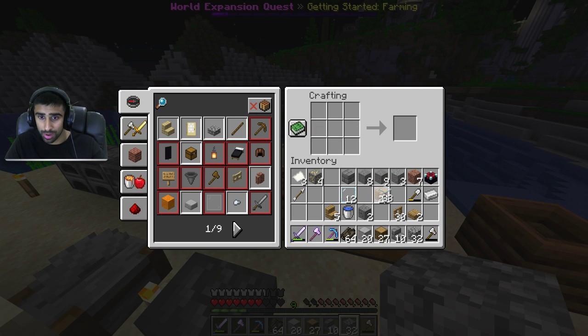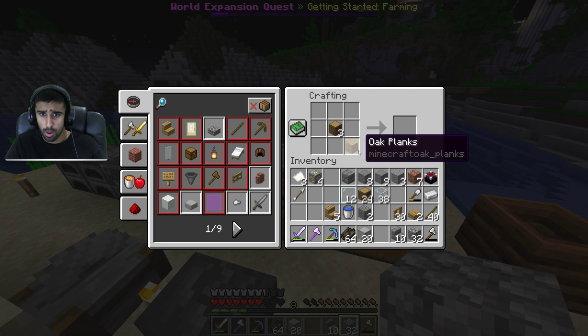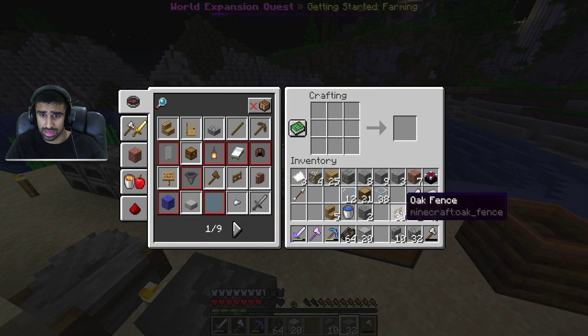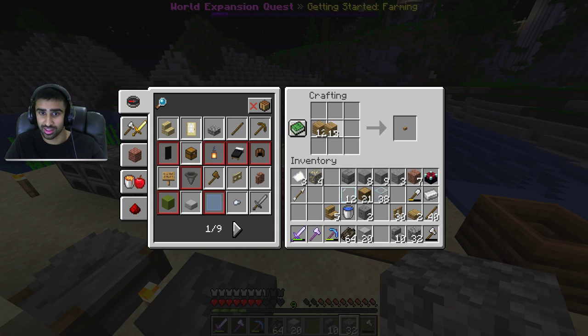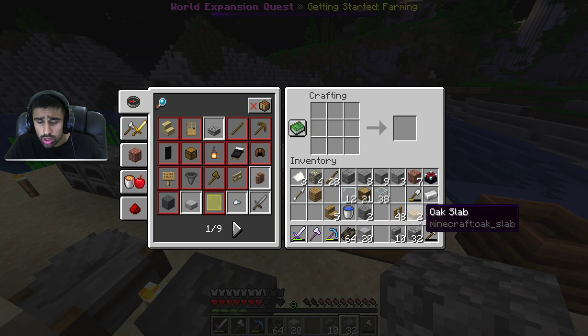Yo, I need so many fences. Please don't take offense to that. Because that would be hard to get over, like a fence. Okay, no. I should not be allowed. I'm running on wood again. Do I need much more wood? I don't know.